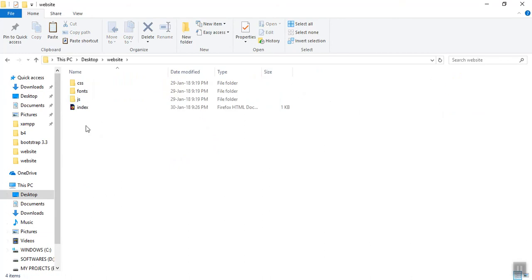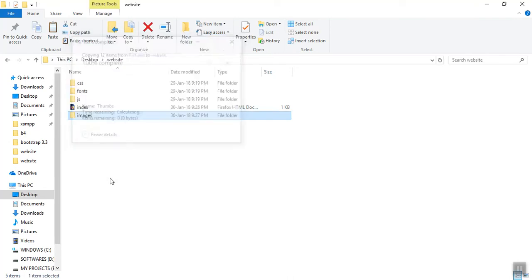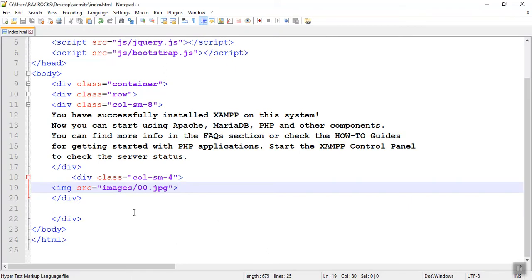Inside the website folder I am pasting this images folder. Similarly, you also create any folder, whatever you name it. I'm naming it images. Inside images you paste your photos. So write the source images/00.jpg. Okay, now I am saving.